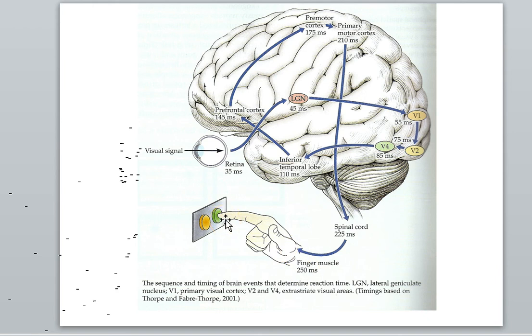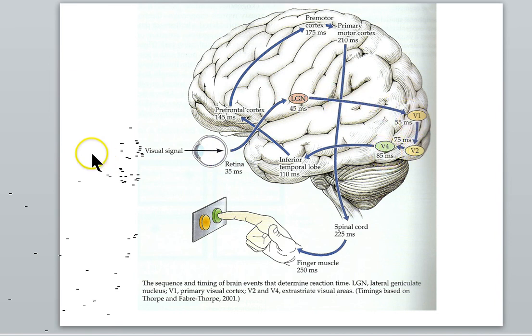So a quarter of a second. So a millisecond is 1/1000th of a second. So 250 milliseconds is a quarter of a second. So by the time you see the image to when you press the button in response, a quarter of a second. So that's pretty fast information flow, and that's because the electrical signals travel quickly down these axons.